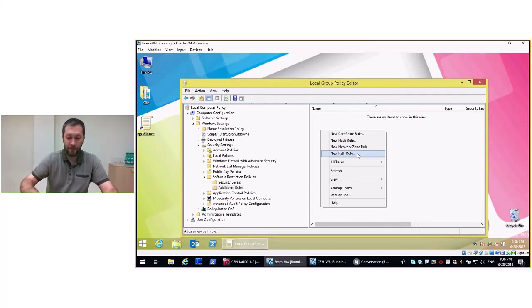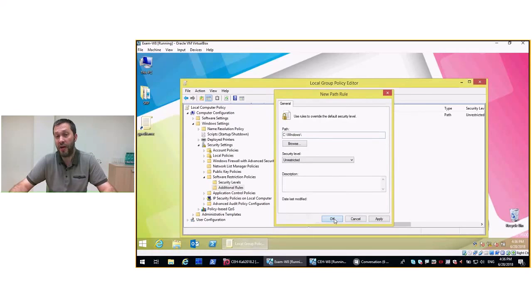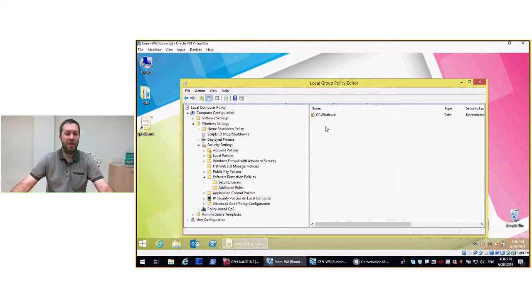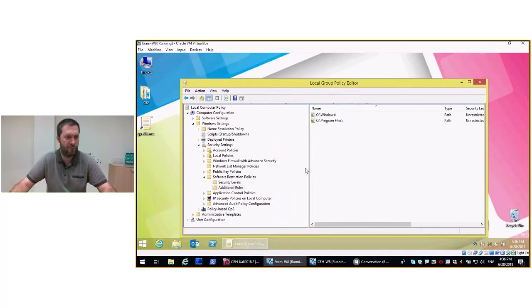So I will allow everything from C:\Windows to run, because I trust this folder, because users have no permissions to drop anything into C:\Windows. I will also allow C:\Program Files, because I also trust this folder, because users are not permitted to drop anything into it.